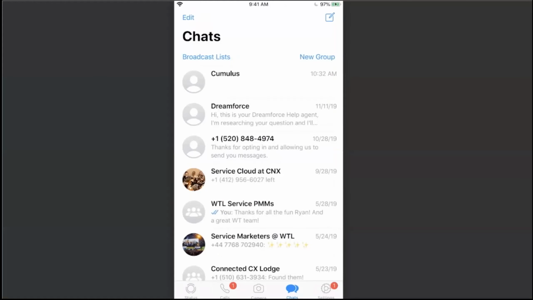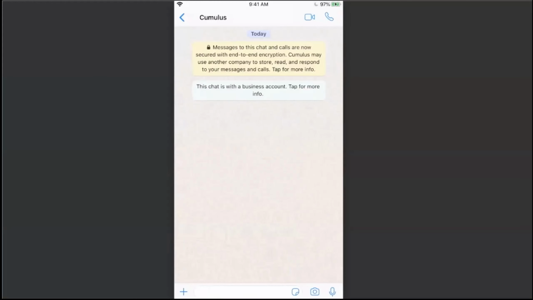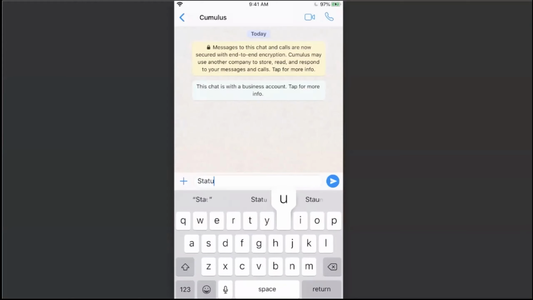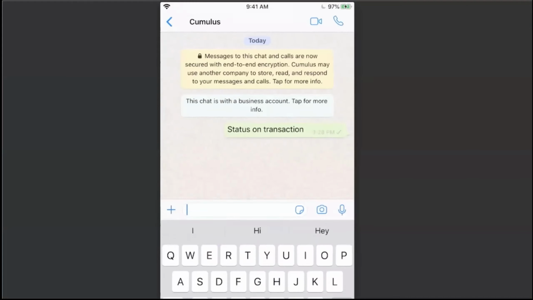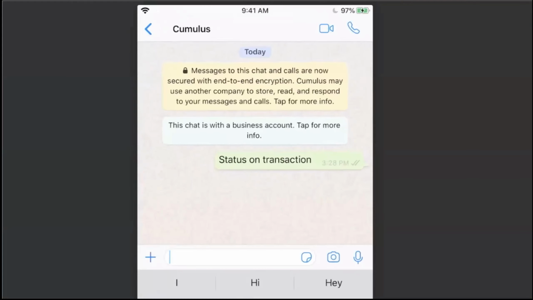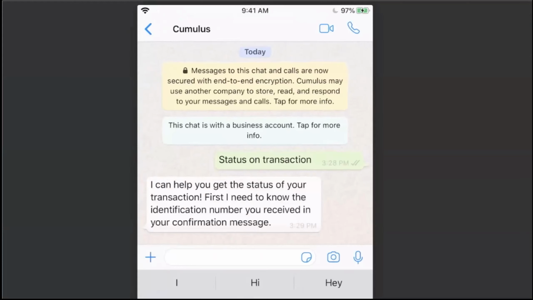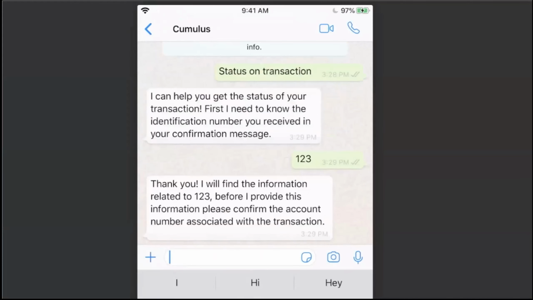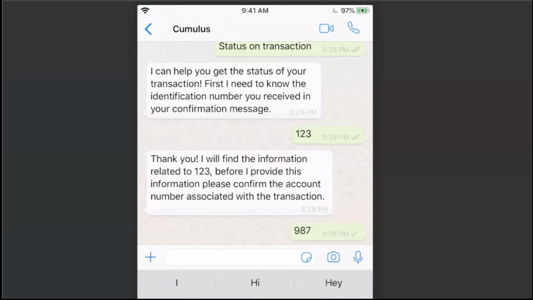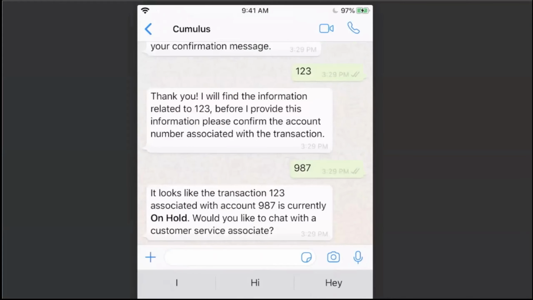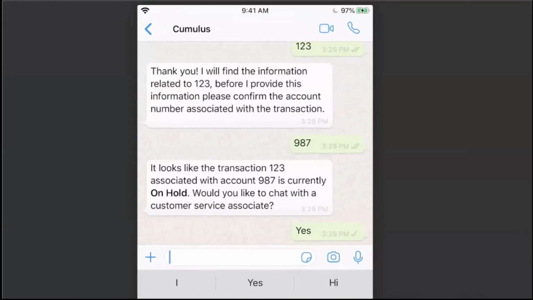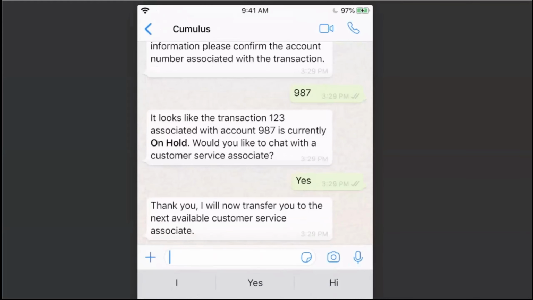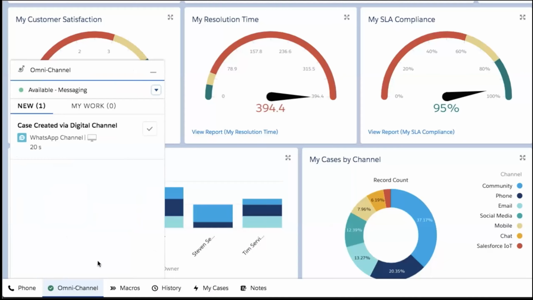So how does this come together for your customer? With messaging for WhatsApp, customers have the ability to search for and engage with the brand right in their native WhatsApp application. When a customer initiates a conversation, they are instantly greeted by an Einstein bot or a live agent if you haven't yet deployed an Einstein bot on your WhatsApp channel. If a customer's needs become complex, there's a seamless handoff from the Einstein bot to an agent in the Lightning Service Console.